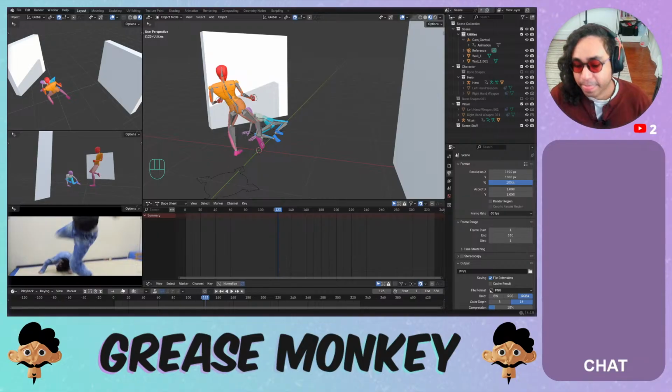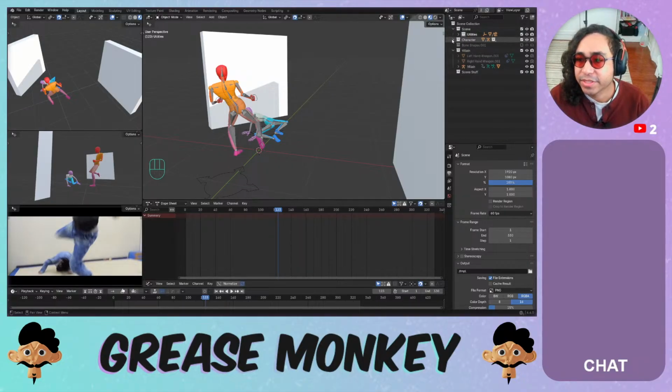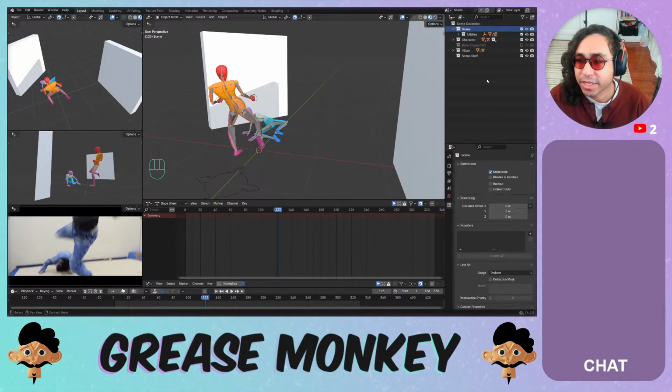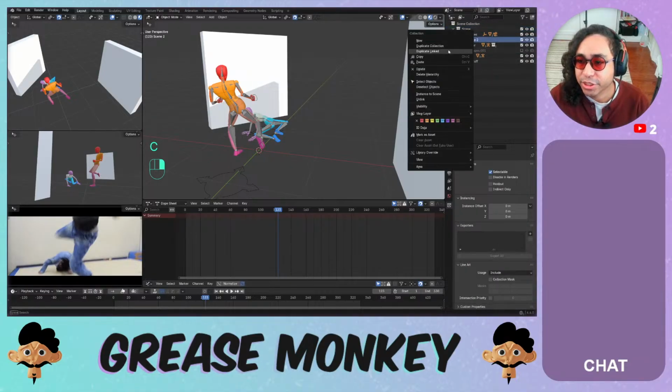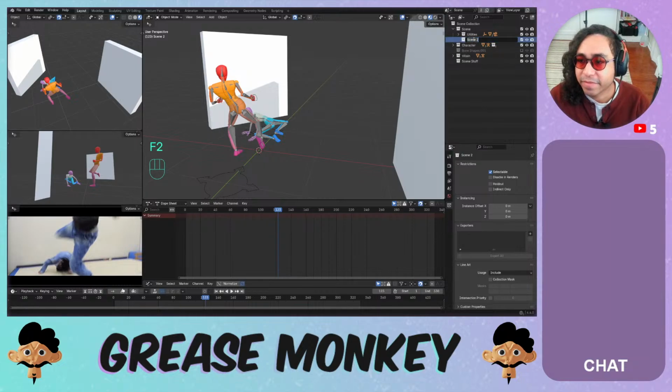All right, I think we're all set. Anyway, so let's use these camera rigs and kind of explore what this tool has. We're going to minimize all our collections here. In the scene collection, I'm going to make a new collection. I think I can hit C, that makes a new collection. We're going to right click or hit F2, and then we're going to call it camera rigs.